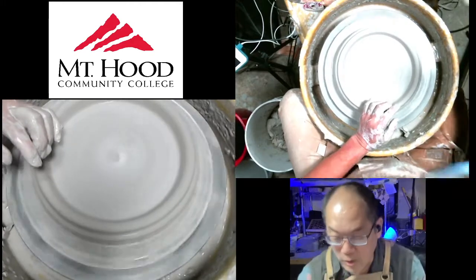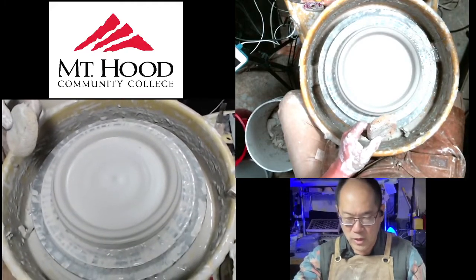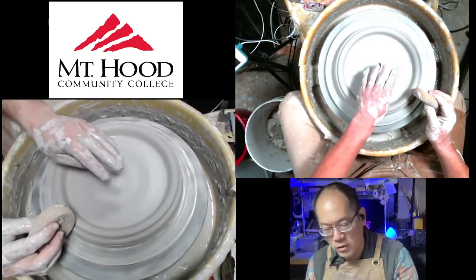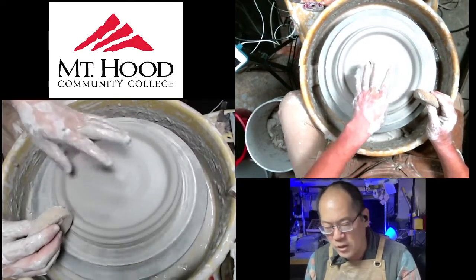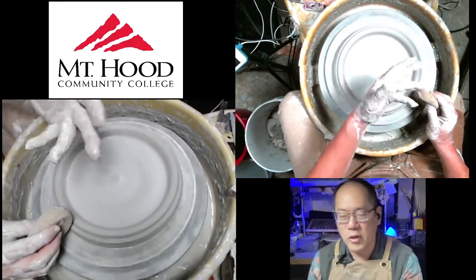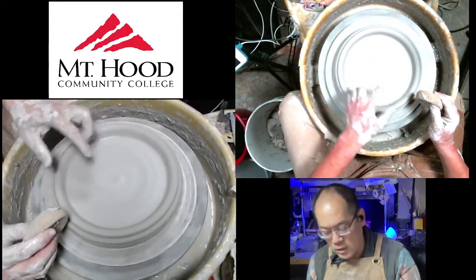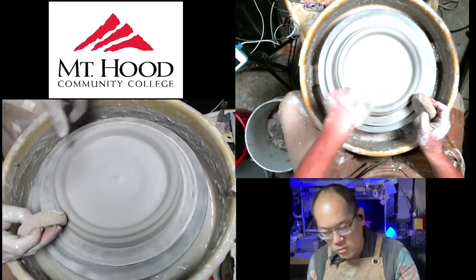Before we do that, let's talk about wheel speed. This is quite a bit farther out than our normal bowl or cup. So the general rule is you have to go slower on your wheel speed the wider you get, or the more clay you have to put down, right? This started off as a 4.5 pound ball of clay. My overall wheel speed, while centering and opening, needs to be slower than if I was throwing a small piece of clay. Also, as the clay gets wider, I need to hold steady longer and have a slower wheel speed, right?